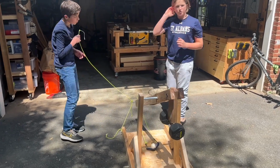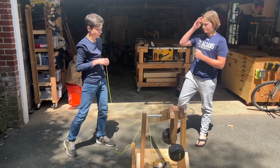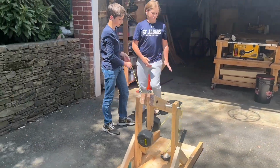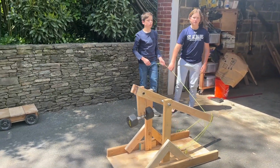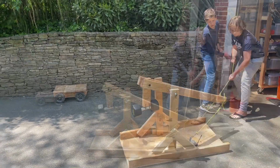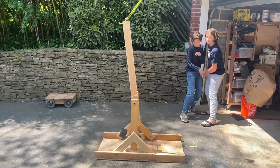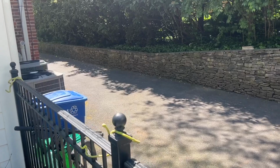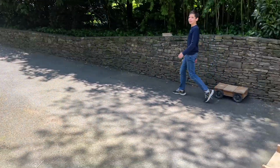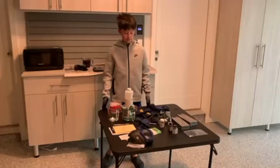Make sure that there are no twists and turns that would make the launching of the trebuchet harder. Get away from the backside, and you and your partner can launch. 3, 2, 1. That was pretty good. That is how you launch your trebuchet.